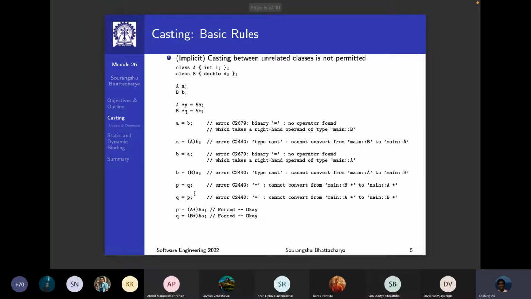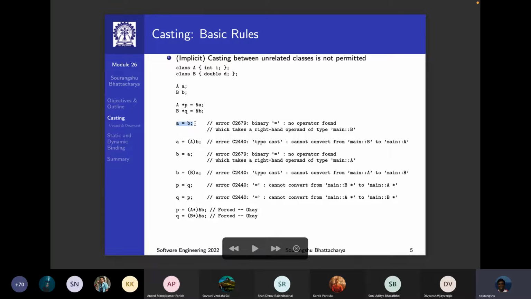Okay, so now what happens to user defined types? Suppose you have two classes, class A and class B, which are basically storing an integer and a double here. Now if you define A as an object of class A and B as an object of class B, this will give you an error.